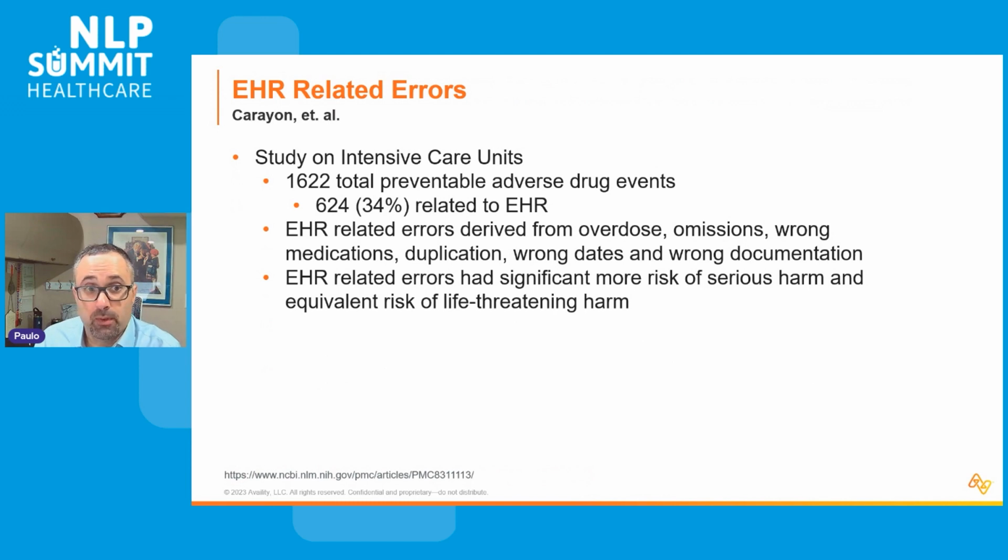EHR-related errors had suffered similar fates in intensive care units. This was actually a study done by Carrion et al. There's about 1,600 total preventable adverse drug reactions, of which 34% were related to EHRs, delivering issues like errors derived from overdose, omissions, wrong medication, duplication, and then wrong dates and wrong documentation altogether. This study actually showed that EHR-related error had significantly more risk of serious harm to a patient and equivalent risk of life-threatening harm to non-EHR-related errors.